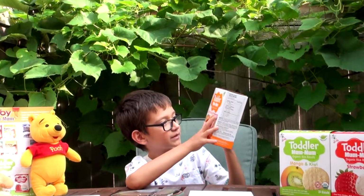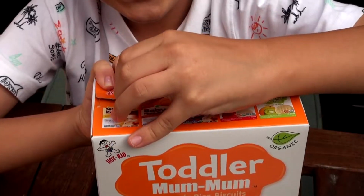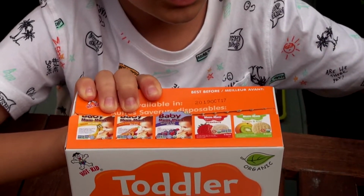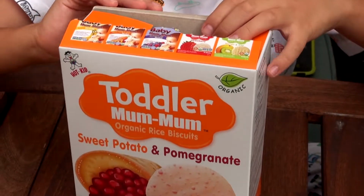Oh, sweet potato and pomegranate. Over here it says patate douce grenade. Watch. It's go and go. That's cool. Come on, ooh, little cookies.